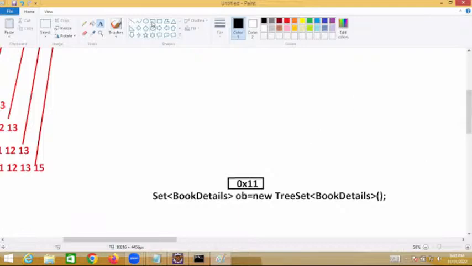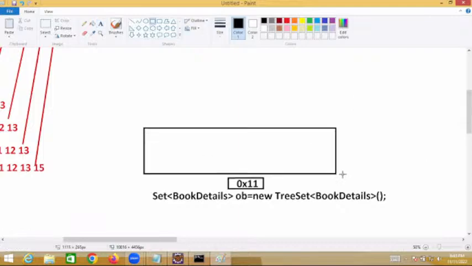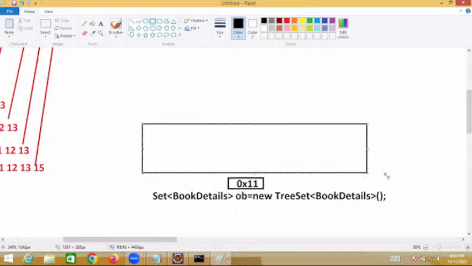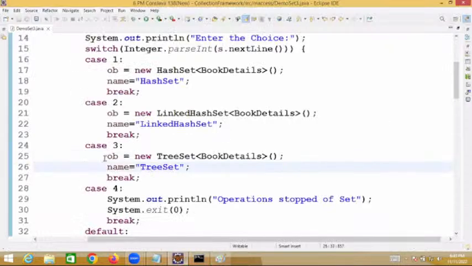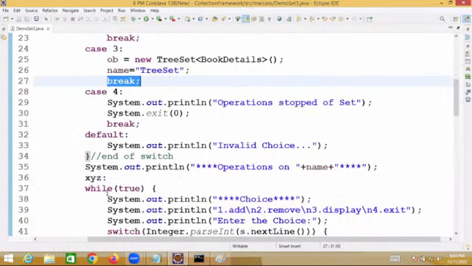Here one object will come. This is your object. We must add it. Okay, right. Whenever I want to add it now, after object creation, name, break, come out of your switch.